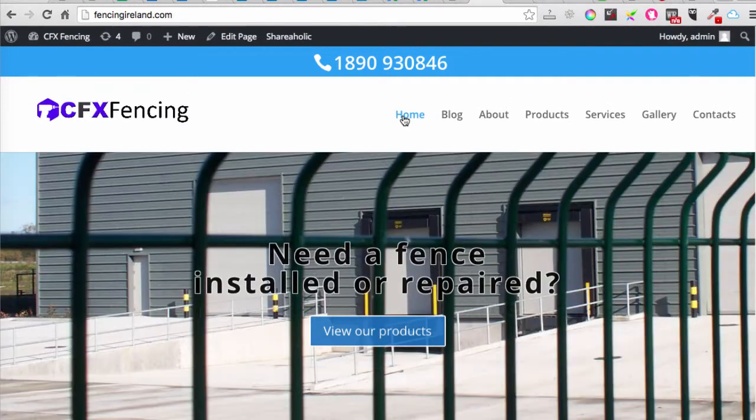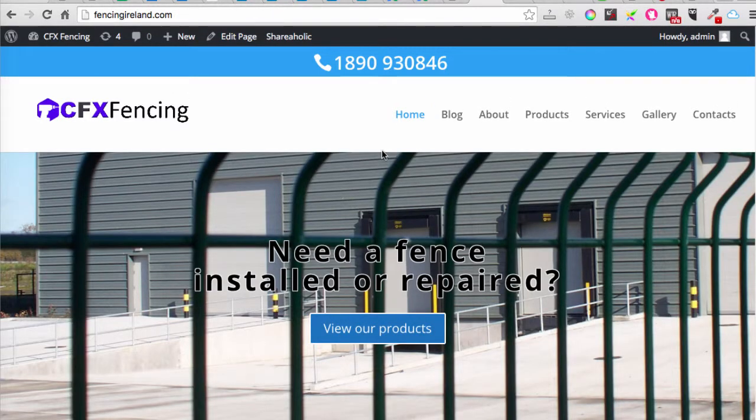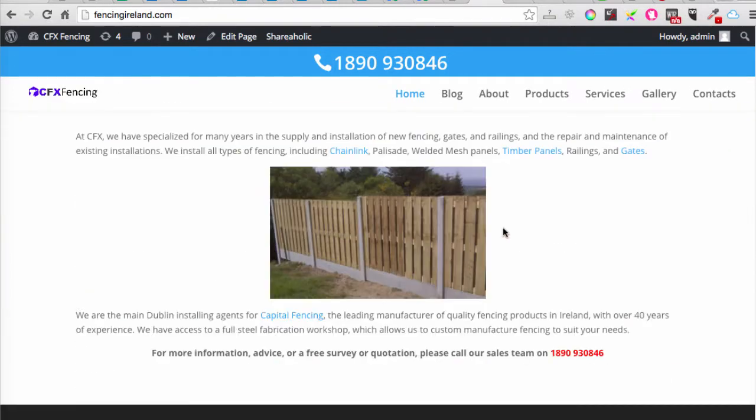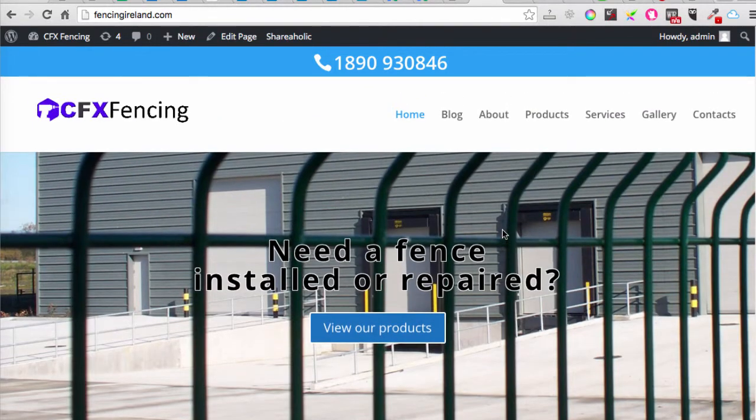It solves the problems that we had with the older site, that it was a bit confusing. People didn't know where to go. They couldn't find whether it was the type of fencing. All the information was there. It was just hard to find the information. So they couldn't find whether it was the type of fencing that they needed repaired or that they needed to buy, if it was the right type of fencing was there. So here we're saying, listen, this is all types of fencing we do. There's our phone number. Give us a call. There's a much better call to action.